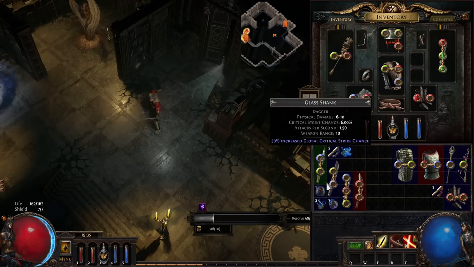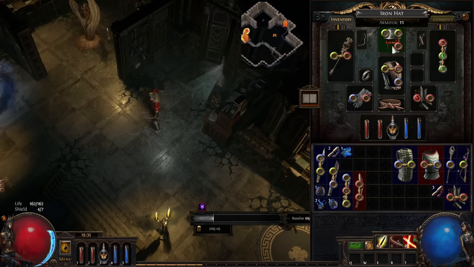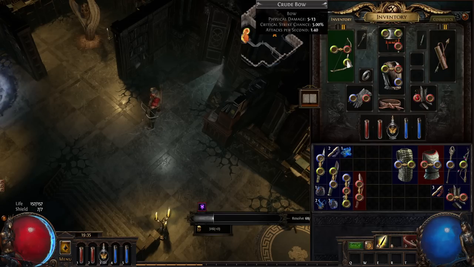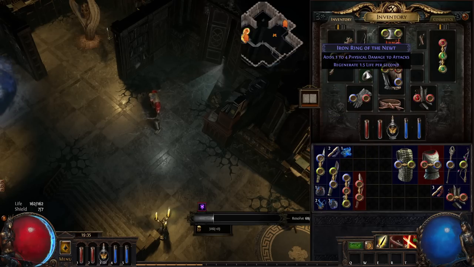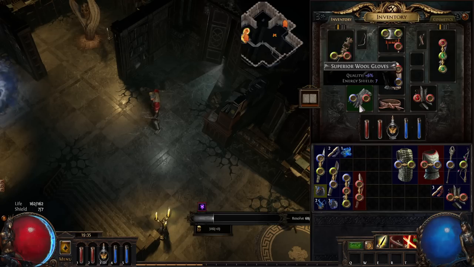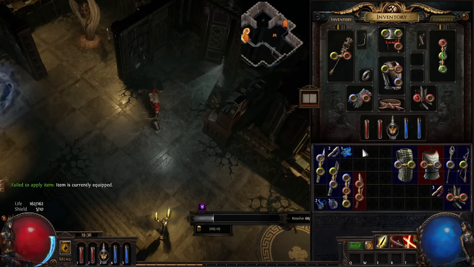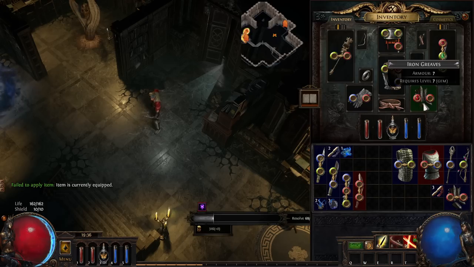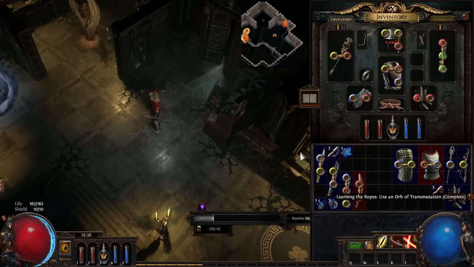I feel like I probably shouldn't be wasting this stuff. But just for the sake of video purposes here, I'm excited to just try things out. We could try out swapping the bow, but we've kind of made ourselves even more of a melee guy than we were before. Ooh, 10 to dex, 1 to 5 lightning damage to attacks, increased attack speed, increased energy shield, stun and block recovery. Well, now that's an exciting get. Increased armor, stun, and block recovery. Sure.